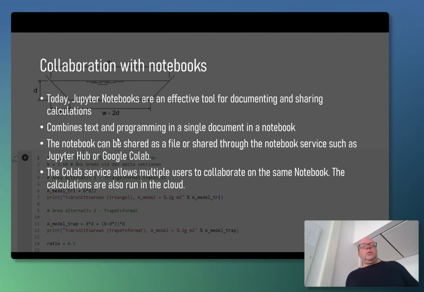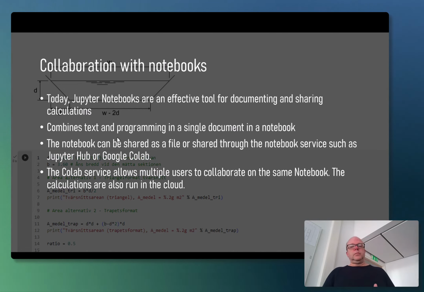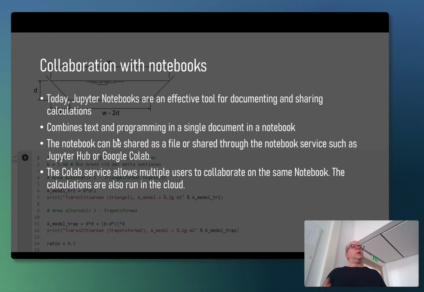You can create and do parametric models. Another thing that you will see when I start a Python lecture is that you can use something called notebooks. Notebooks are a combination of a web-based tool for writing text and headers, combined with code. So you can see it as a digital engineering calculation that you can share with other people.